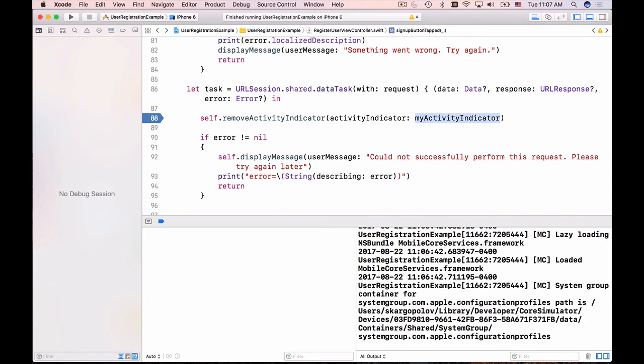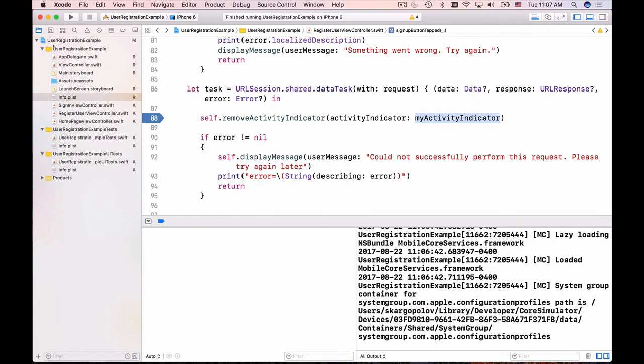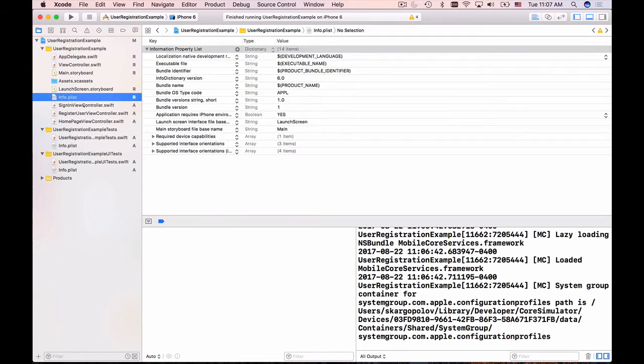I'll stop this application, I'll go to my project, and under the project folder, we have this Info.plist file.